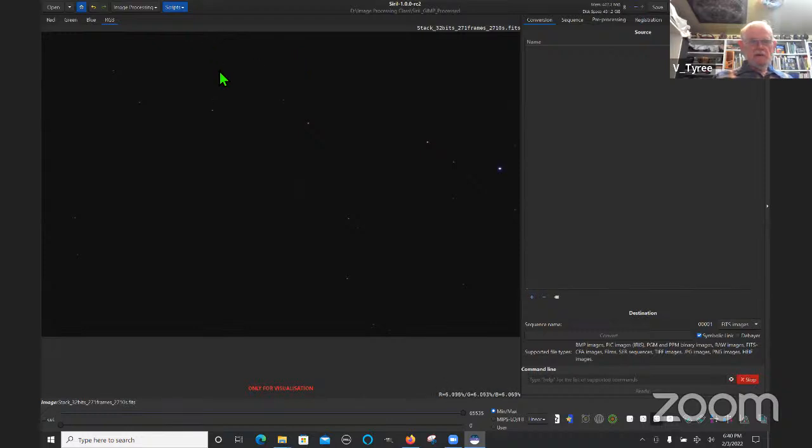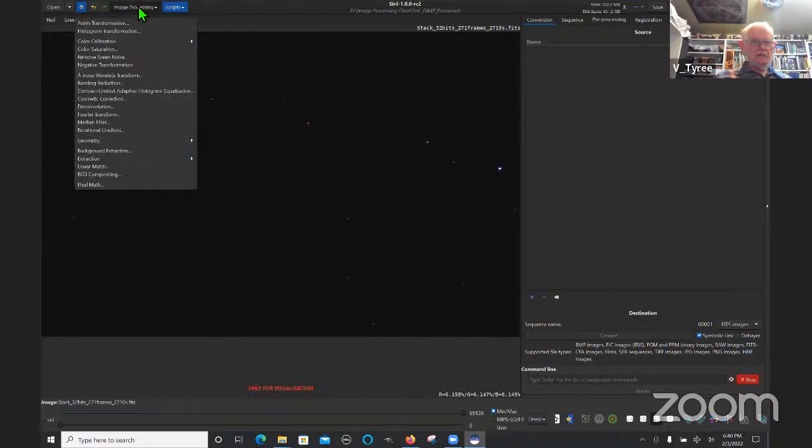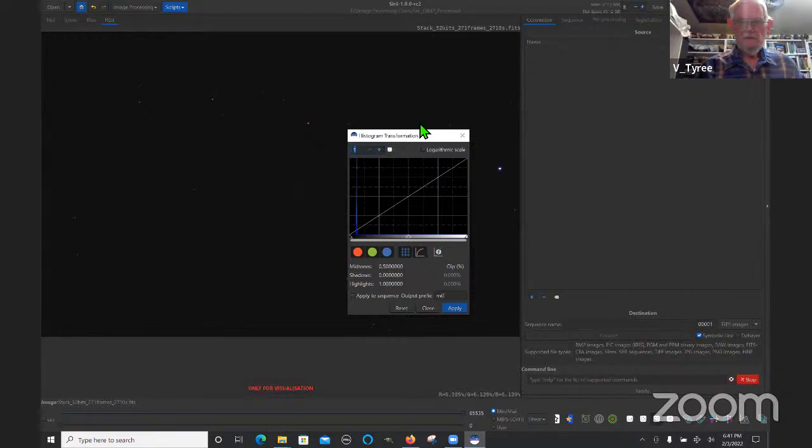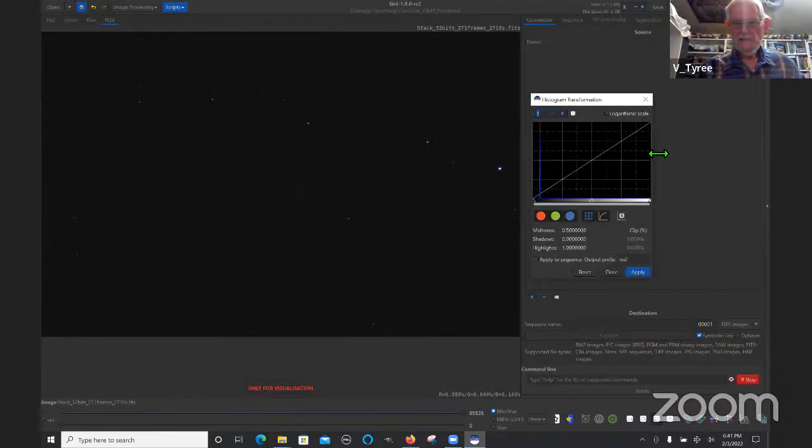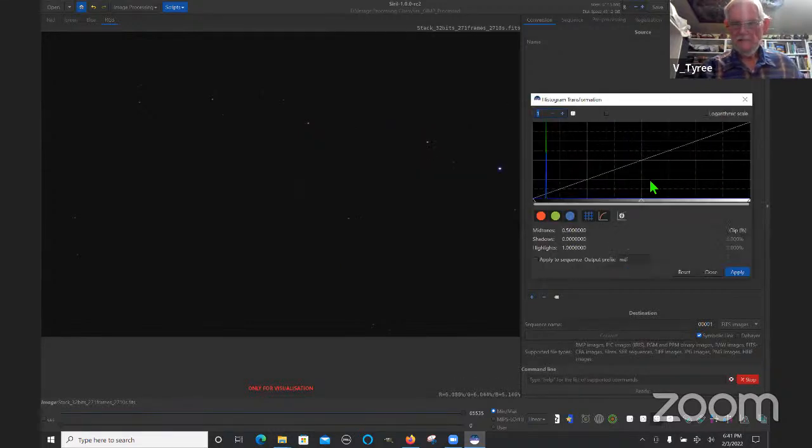And now we want to bring that lower 10% of the brightness of the image up to where we can see it. So we go to image processing, and we go to histogram transformation. If that looks familiar to you, that's exactly where I got those images of the histogram that we were looking at early on in the presentation.